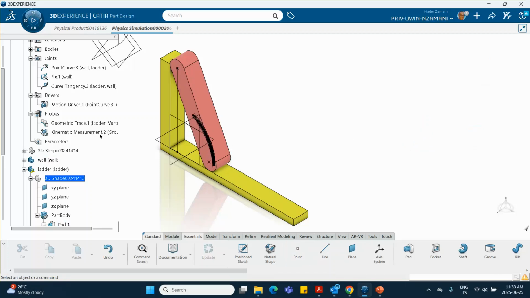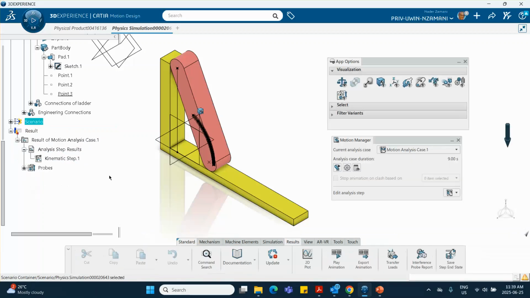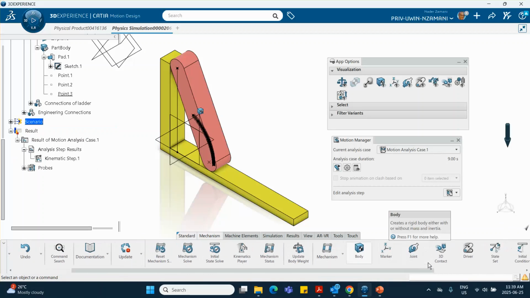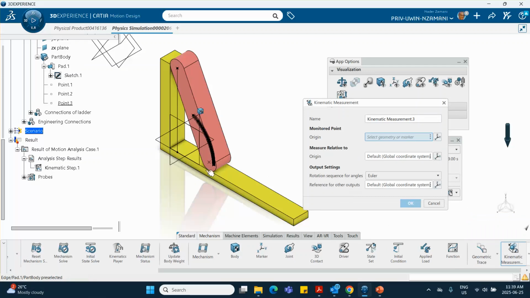All right. Now I'm going to go back to the scenario. Okay, so create a probe here. Here is a probe right here. So this bottom point.